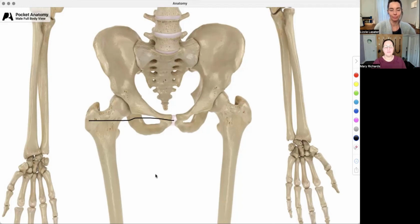And then if we look, from the greater trochanters you'll see this little narrowed neck. That's called the surgical neck of the femur. You can't feel it. Don't look for it. You're not going to find it. And then above that surgical neck, that's here, yep, that's the neck of the femur. That's the place of common fracture as we age, especially for folks with osteoporosis. A lot of fracture occurs there at the surgical neck.